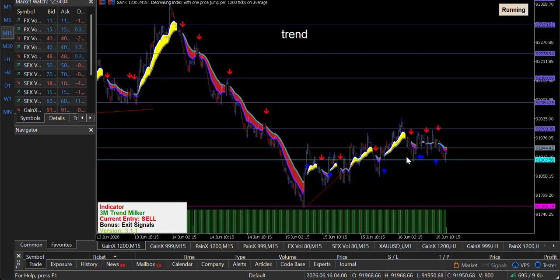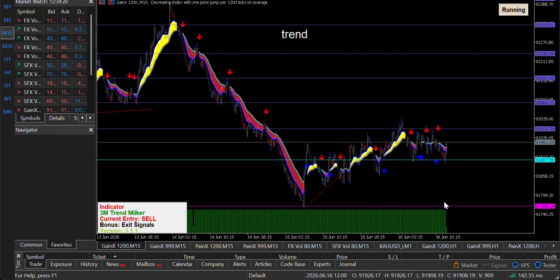So I place my order, set up my stop loss. The reason for setting this stop loss is that, in case it decides to misbehave, it will eat my stop loss instead of me losing a lot of money from my capital. So it's just going to eat my stop loss and take me away from the market.